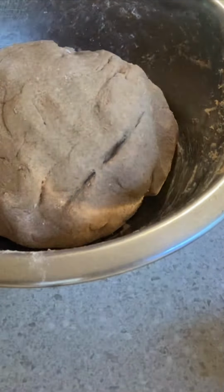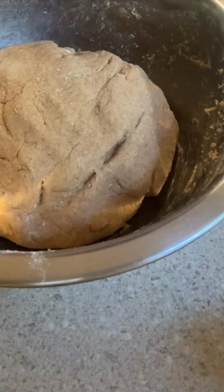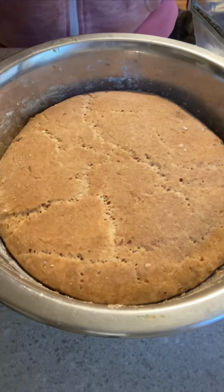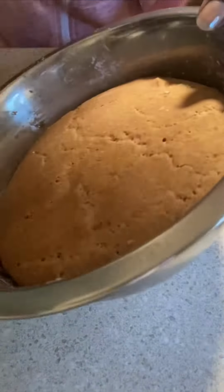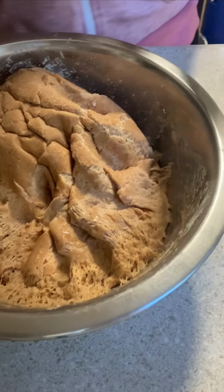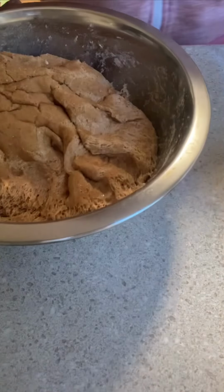Once we got that kneaded, let's put it back in the bowl and get it covered. And we're going to set it in a warm place for at least 1/2 hour so that it can rise. I set it on the stove that I have preheat on 375. And this is what I got after about 35, 40 minutes. Nice puffed bread dough that rose so beautifully.